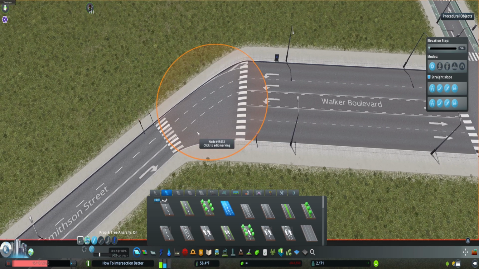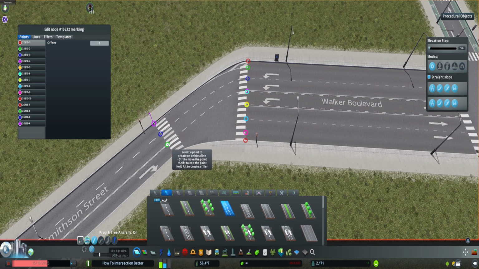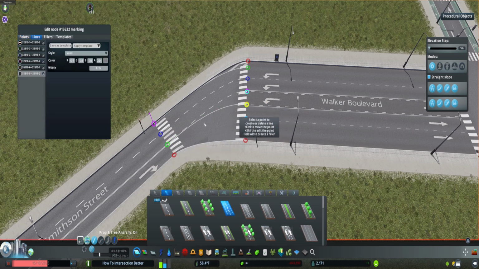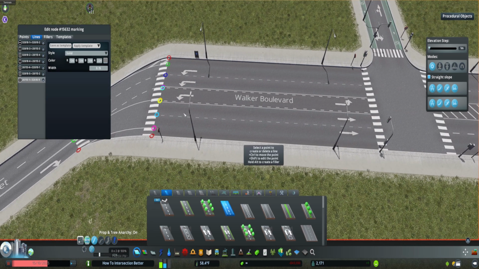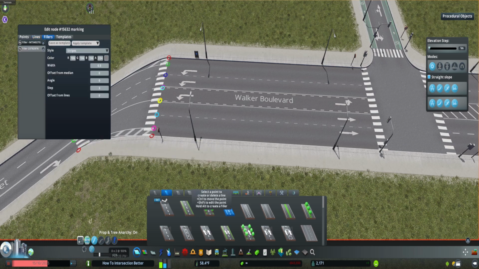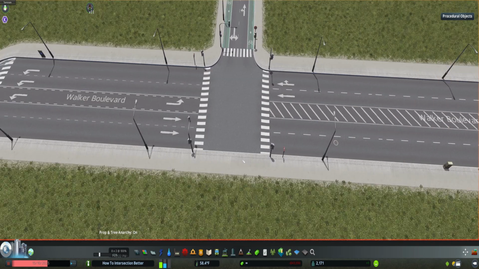Okay? And then you can hop back into your node and you can do probably a solid line here. Click, solid line, however you want. And then a solid line here, because you're probably going to keep a solid line going down here. And you can use props and stuff like that, line that up. And again, click, click, and it gives you reference for your alt. And you can just fill that in. Again, I'm not being super realistic. That may or may not be filled in, but you get the point. Okay? So moving on a little bit.